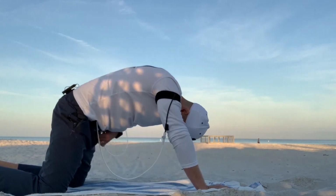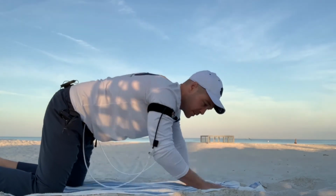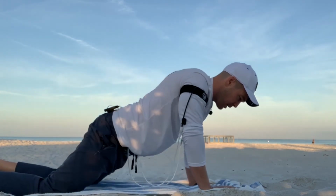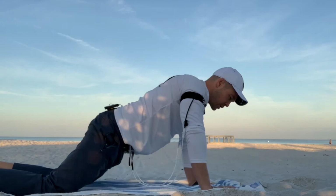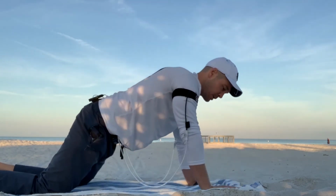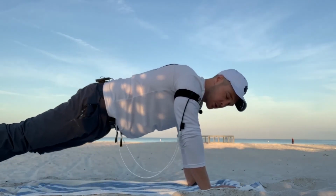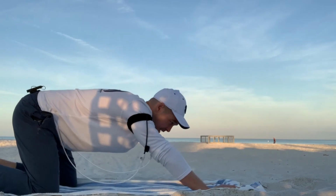Let's see, set five. Yep, numero cinco. Okay, cycle five, we're already almost done with the upper body. So again, weight shifting, then this time I'm adding a little shoulder tap. So shift to one way, tap, shift, and tap. Now you don't need to go into the full push-up position unless you really want to. This is more just trying to get things engaged.